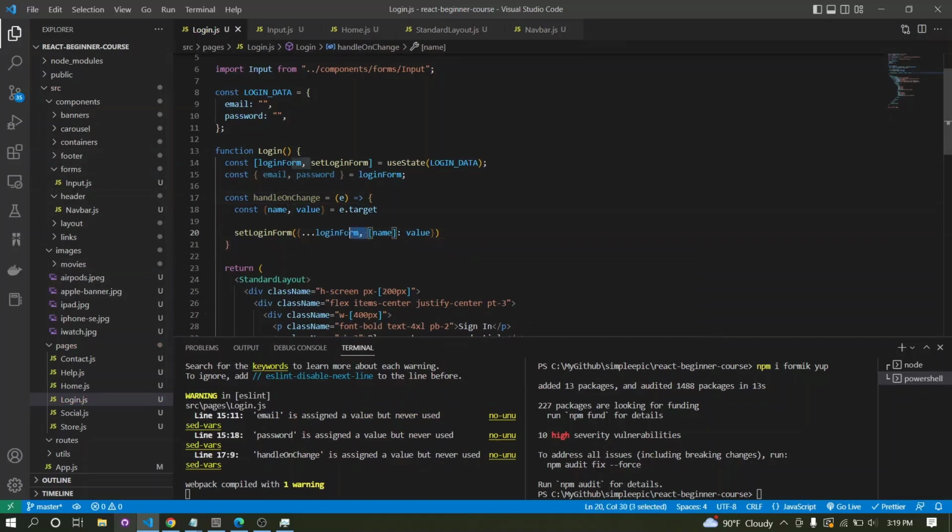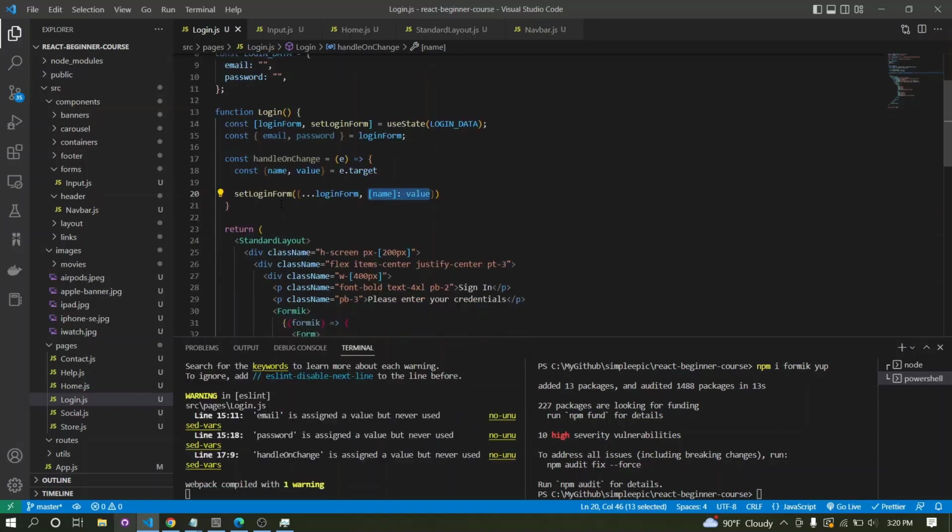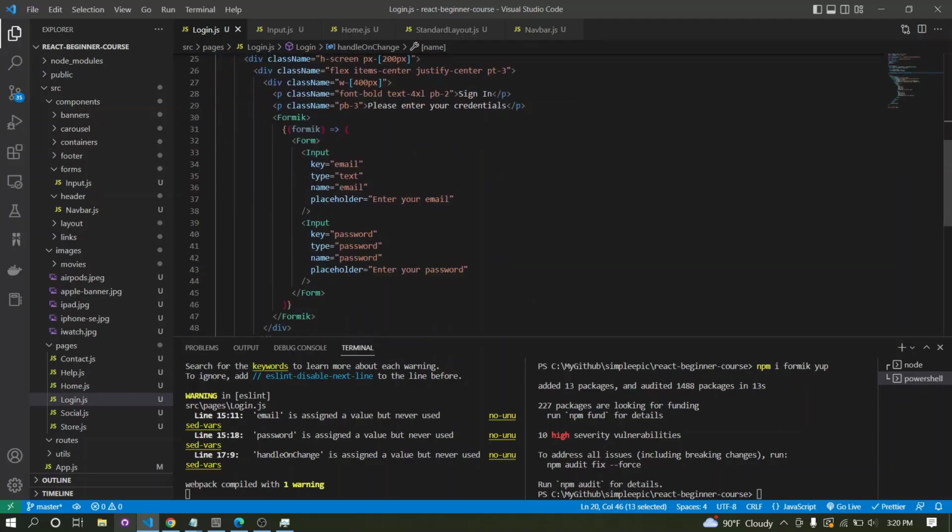Because otherwise, if I simply specify it like this, sometimes it won't update the corresponding value correctly. Therefore, I need to tell React, okay, first populate the old values, then do the modifications, right? So the necessary updates will override the previous old values. Then this handleOnChange is a function we need to call inside our input component for each change.